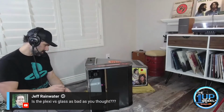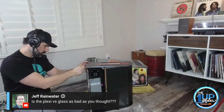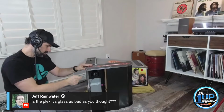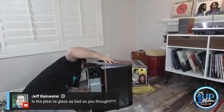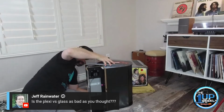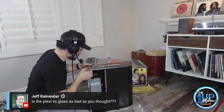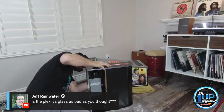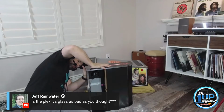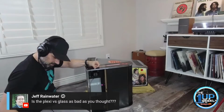Jeff Rainwater asks, is the plexi versus glass as bad as you had thought? Oh, on the top, we didn't get to that yet. We'll have to get back to that. For those that don't know, some people have been concerned that the top of the actual 24-inch monitor, the playfield itself, is plexi, not glass. Some people are like, oh man, I wish it would have been glass. I know that concern has come up several times.